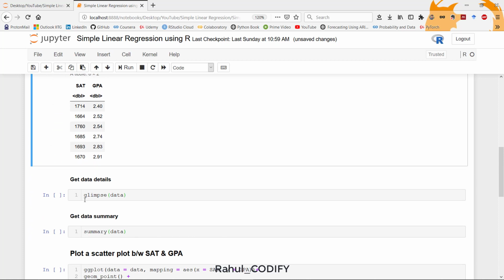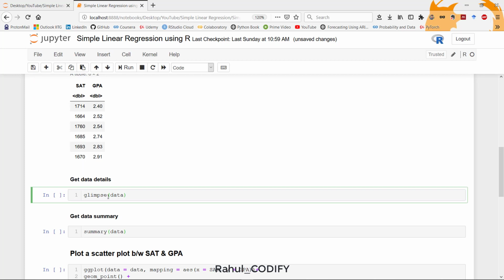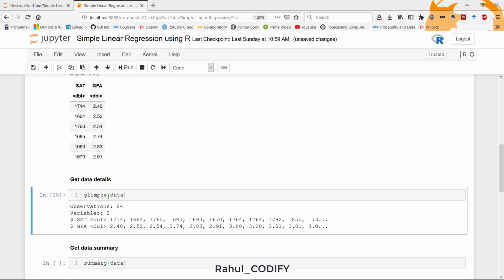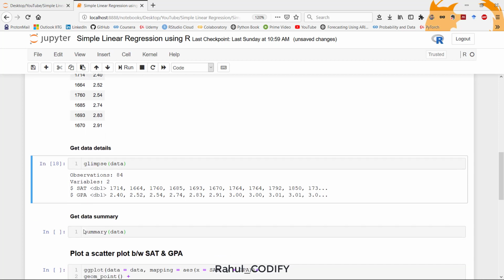If you want more details, you can go for the str function. I'm going for the glimpse function from the tidyverse or dplyr package. If you supply the data inside that function, it will show that it has 84 observations and 2 variables, and both are double, SAT and GPA.